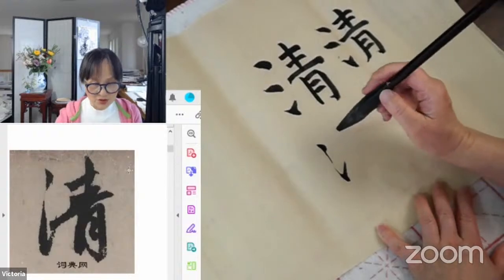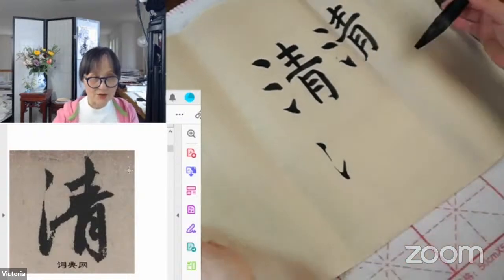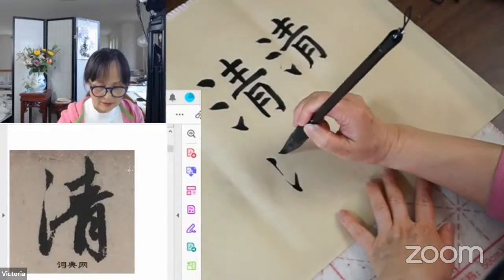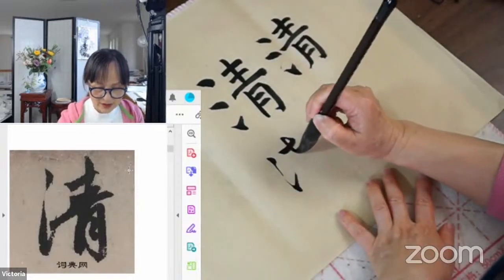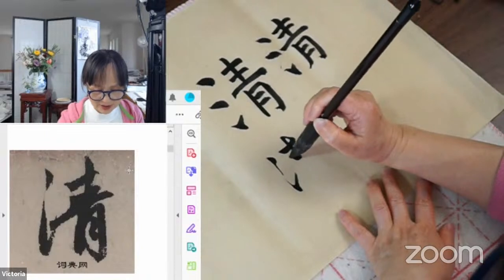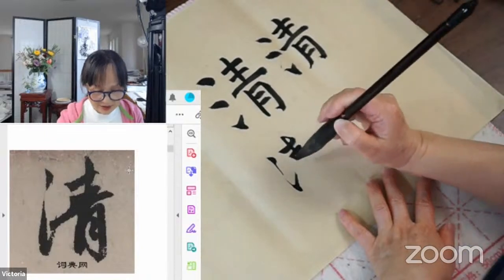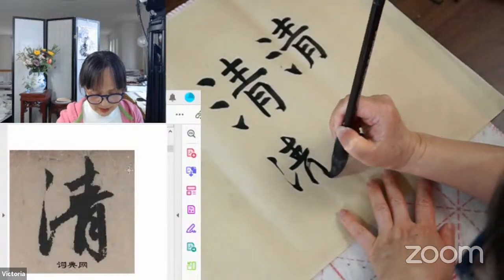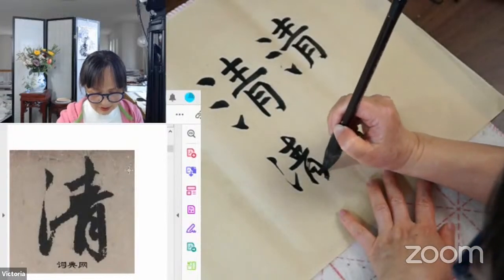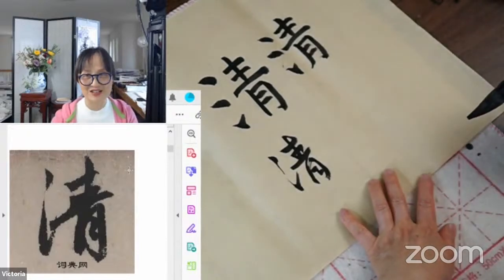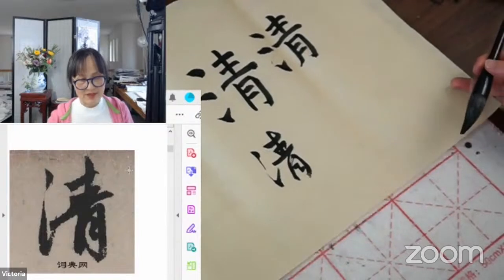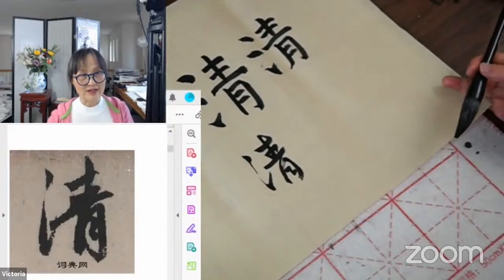So first do the horizontal, and then vertical, and then vertical, and then back to the second and the third, and then to the moon like that, the number 2 thing, 2 horizontals in the center. That's the walking style.